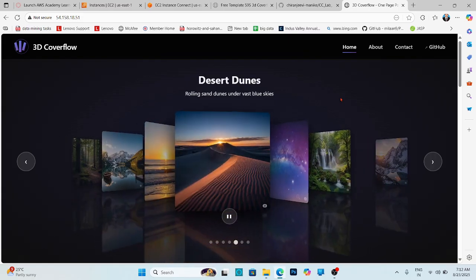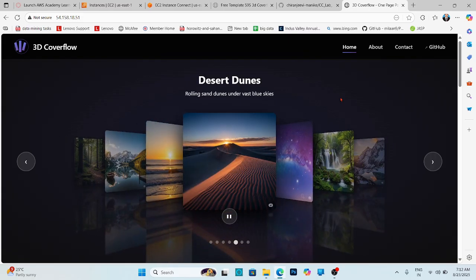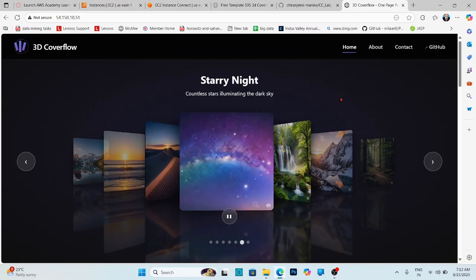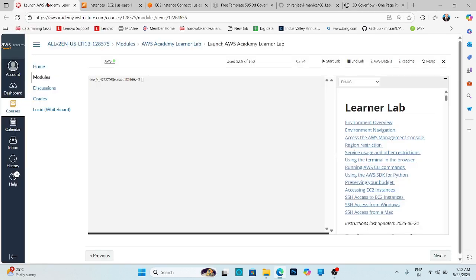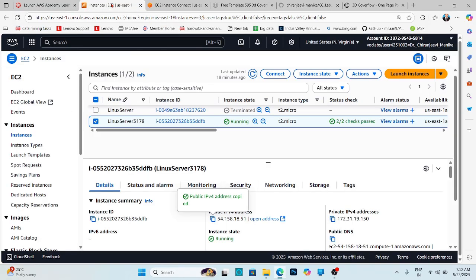Okay. So before I close the session, let us quickly summarize what we did here. We logged into this AWS Academy Learner Lab, and then we connected to the AWS Management Console. In this Management Console, we created an instance by clicking on Launch instance.